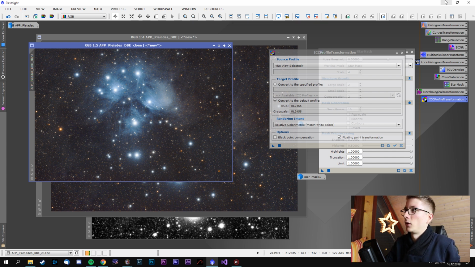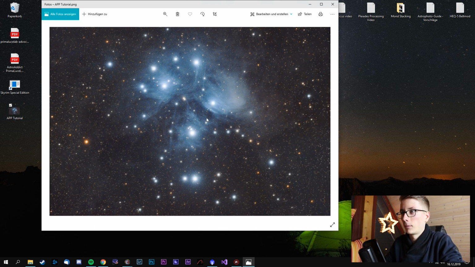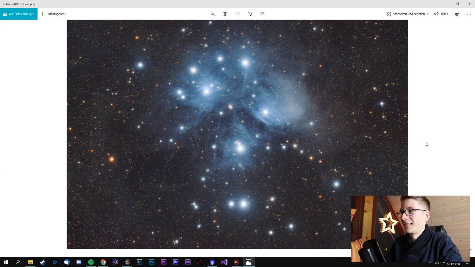I can now close PixInsight. Now look at this. Doesn't this look incredible? Let's look at the final image and see what I could have done better. Always an important step in processing. Would I release this version if I would have done this right now? Maybe. Contemplating this for a week will result in the saturation of the nebula being too much. Could have done a better job there.